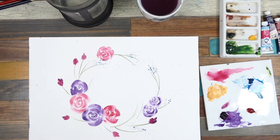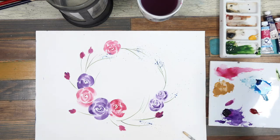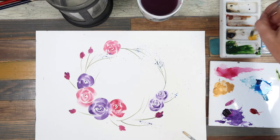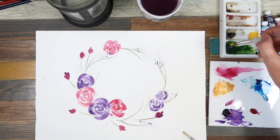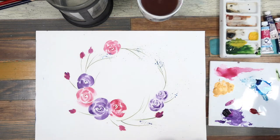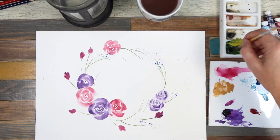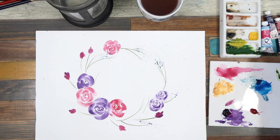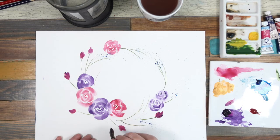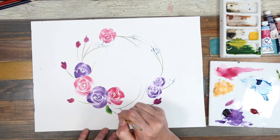Now I'm going to come in and put some leaves in. I'm going to bulk out a lot of this with leaves, but I am going to leave some little spaces, and I think I will probably bring some little yellowy flowers in. I'm just going to mix a little bit of the yellow in here over that side. Just going to push on and pull off. I'm just going to move this so you can see, because I'm going to turn this paper around.